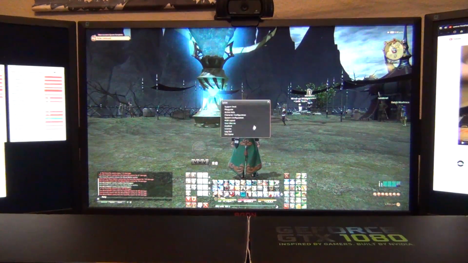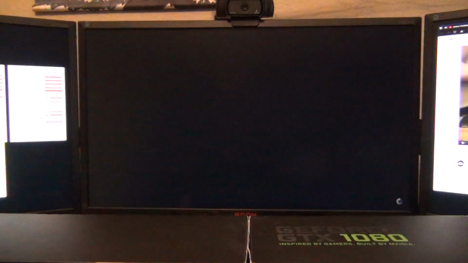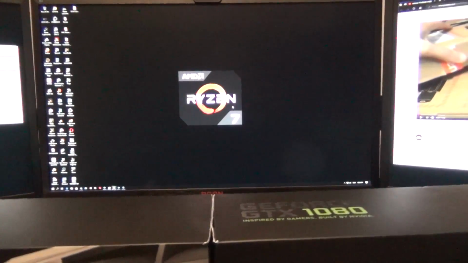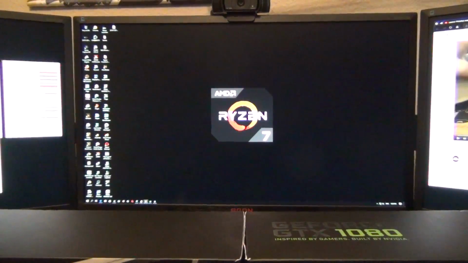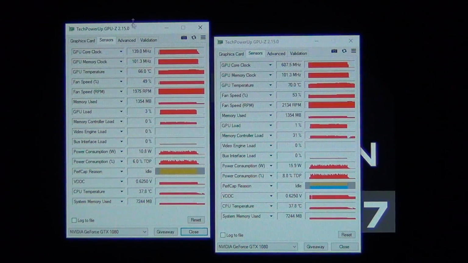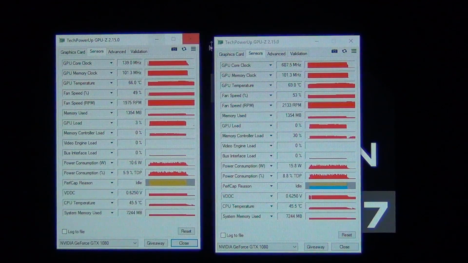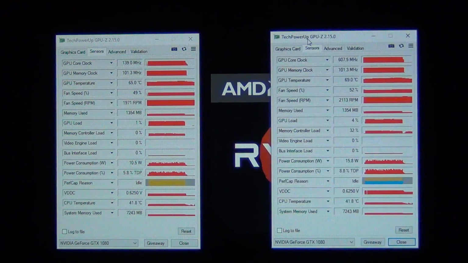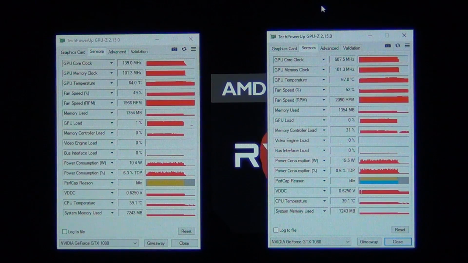Here, let's exit the game real quick, so I'll show you guys another thing. So just quit out of the game. And now, if we look, let's bring these guys over here. Alright, so... Now, you can see they both downclock. And we're running at 144 Hertz. I can show that here.